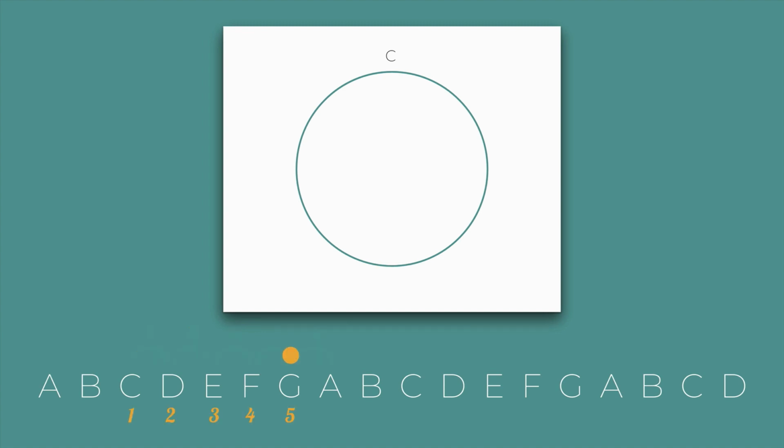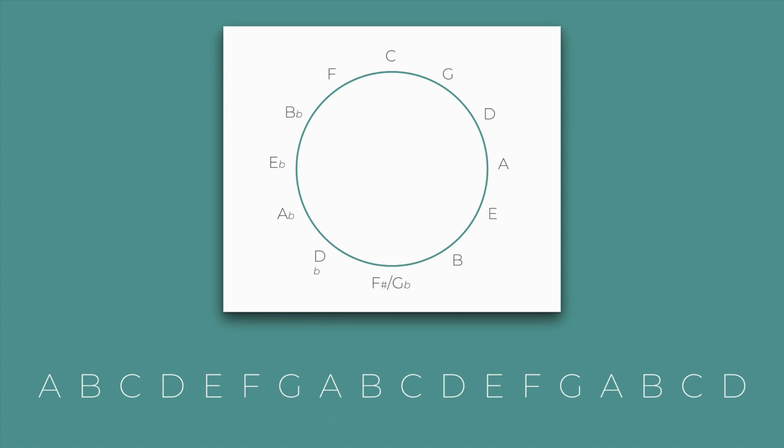So we go C to G is a fifth, 1, 2, 3, 4, 5. And then we put G around the circle of fifths at the next point. Let's do the same from G. 1, 2, 3, 4, 5 gets us to D. We put that on the circle of fifths. Same with D, takes us to A, takes us to E, takes us to B, and then we fill out the rest of the circle, etc., etc.